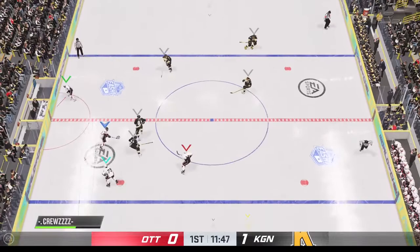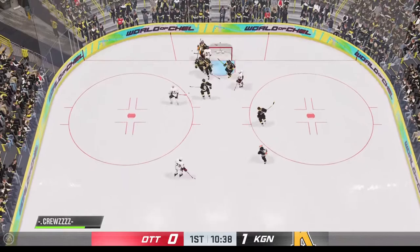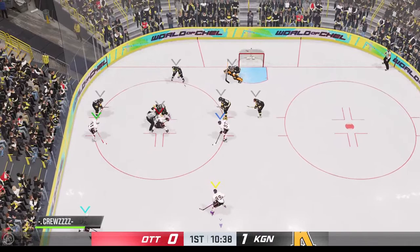Slides the puck across to Barkov. Great reach with the poke check. Takes a blast. Denies him. He got all of it. There you go. Oh, they do it again. Chenier's going to cover it up for a face-off. While his team's ahead, he wants to make sure the pace of the game stays at the level they like. We haven't even hit the midway mark of the period. Kingston's ahead 1-0. And as the puck is dropped, they win the draw here inside the defensive zone.